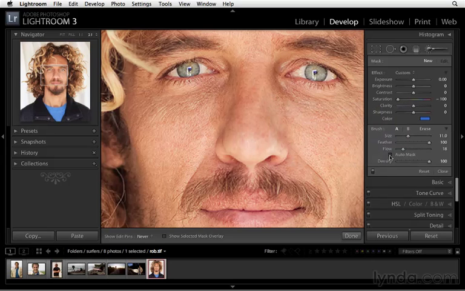Here we're going to turn on Auto Mask. We're going to have a relatively low flow, not super high, nice feather amount, and with Auto Mask turned on, we're going to go ahead and click and start to paint over the eye. Now, a lot of times what happens is as we start to do this, we're not necessarily sure if this adjustment is good. And one of the things that happens with Auto Mask is you may notice that my edges are a little bit too harsh.